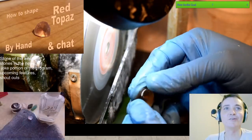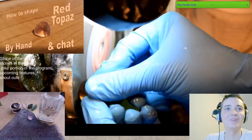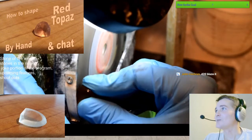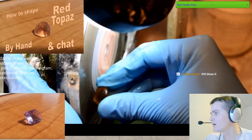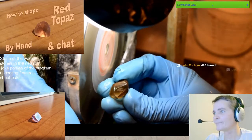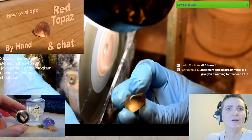Dabbing for duty. Stoner 1 dabbing for duty. Or dabbing for... anyway. I was talking about stuff. Stones in the news. Do I have any stones in the news? I don't actually have any stones in the news. I should be more prepared with news that is stone-related.